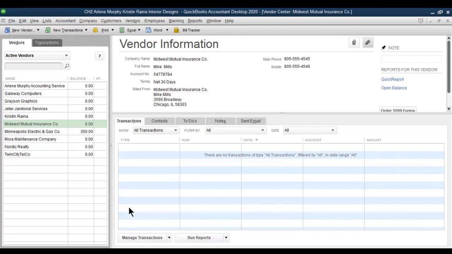Okay, thank you. Yeah, good question. Okay, so the next thing that we... Is our vendors list supposed to be exactly like your vendor list? It will be, yes. When you open the chapter, obviously I put in my accounting service. Well, when you add that new vendor, it'll be yours. My Minneapolis electric and gas doesn't have a 350 balance. So I don't know. Oh, thank you. I see what you're saying now. No, we're going to go to that. That's my example of entering a bill. Oh, okay. Yes, thank you so much.